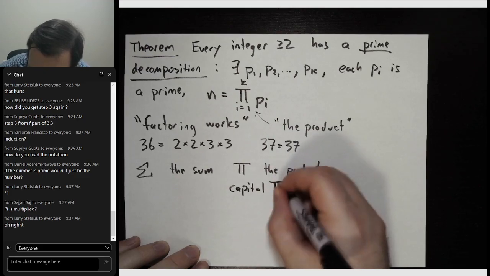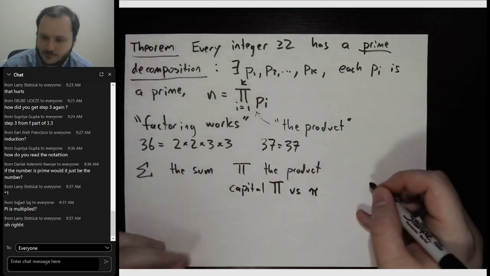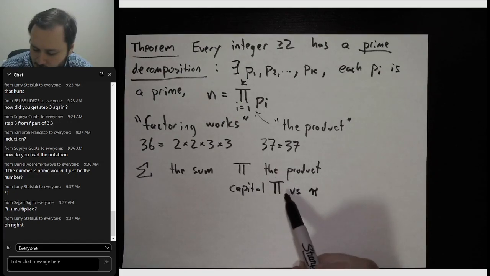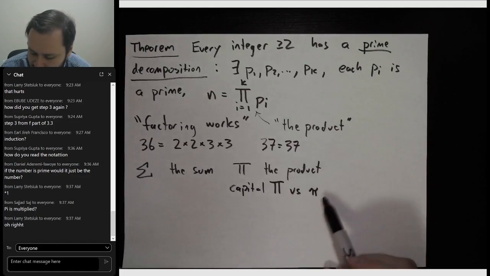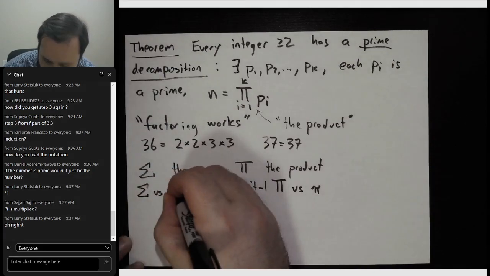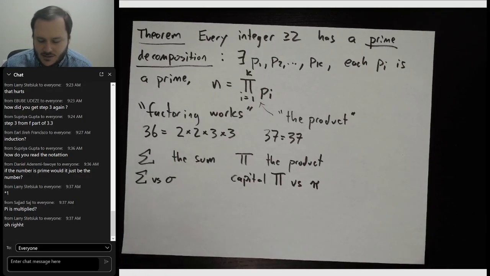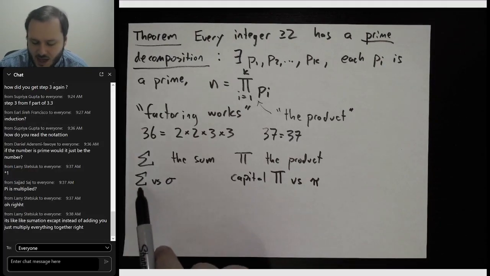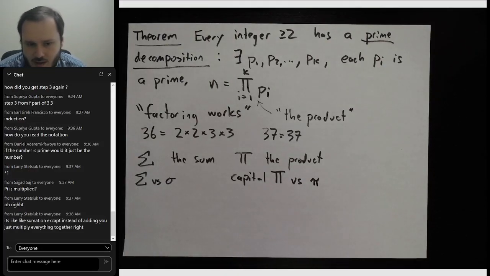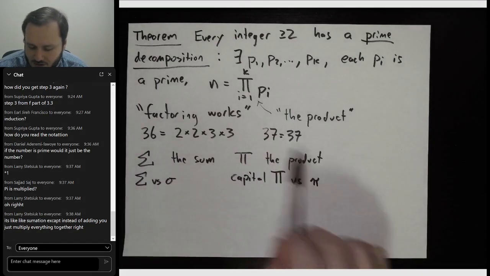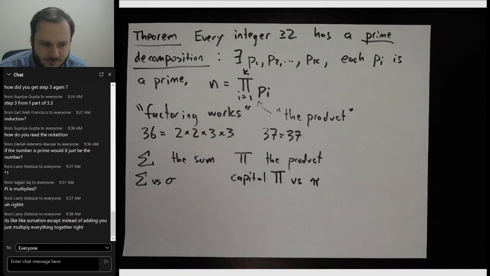So capital pi versus a lowercase pi. The Greeks also have capital and lowercase letters. This is the capital, which we use for product, versus the lowercase. This is also a capital sigma versus a lowercase sigma. Just that capital pi and lowercase pi look similar and can be confused, whereas capital sigma and lowercase sigma do not. But S, sigma, sum; p, product, pi kind of goes together.